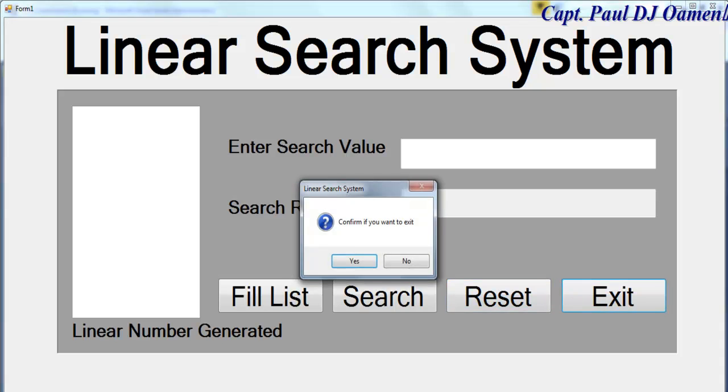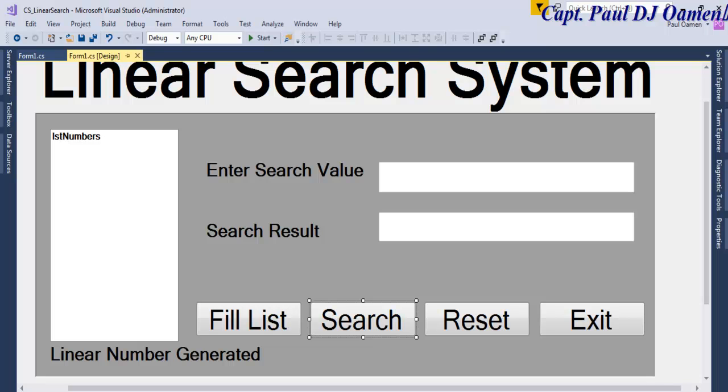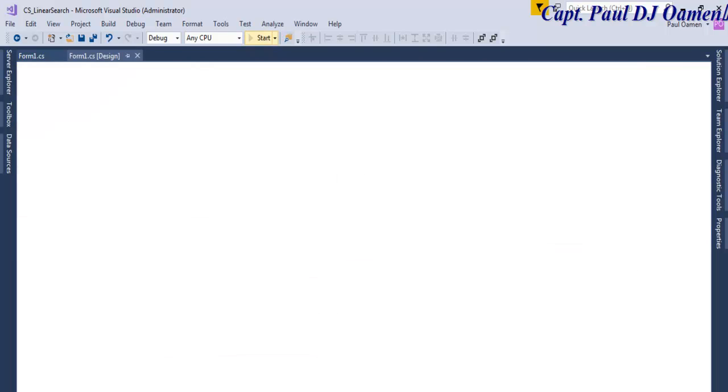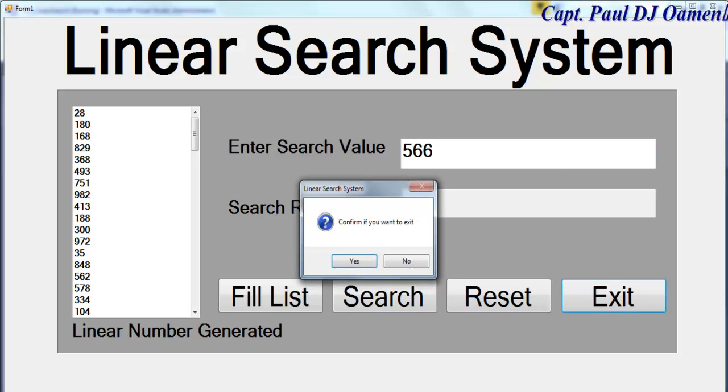The only bit that is left now is the search function, because I would like to be able to search. If I enter any value in here, I should be able to search it. That's the whole idea. We'll exit, fill it up, enter whatever number here, and I should be able to search with this. Okay, let's take care of that.